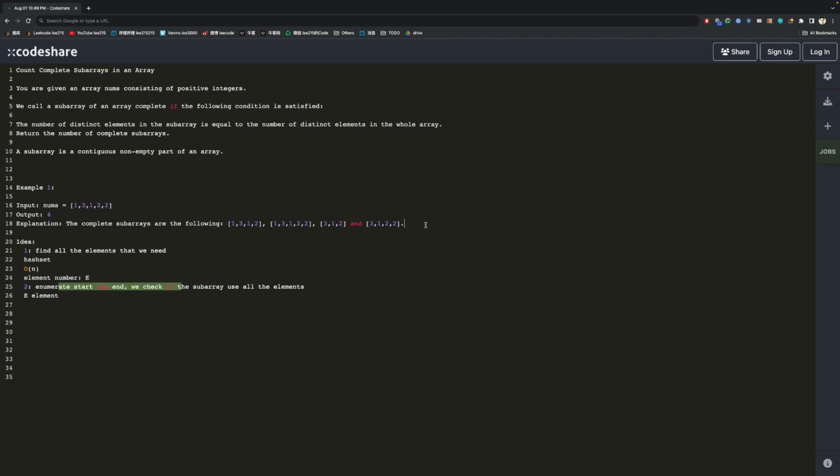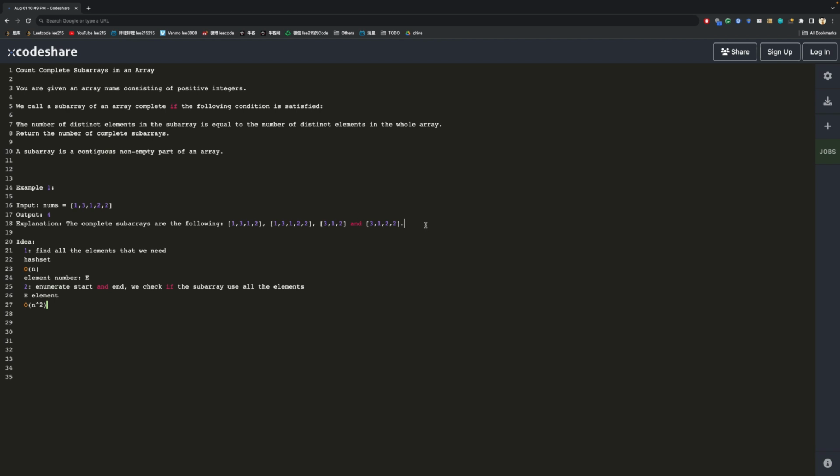When we count the elements between start and end, it must have E elements to become a complete subarray. So what's the complexity for step 2? The time complexity is O(n squared) because we enumerate the start and end.